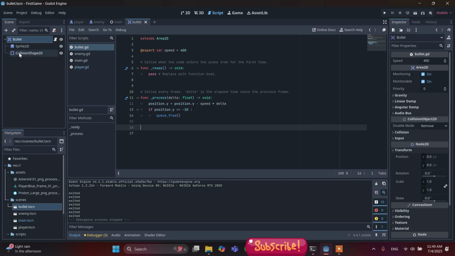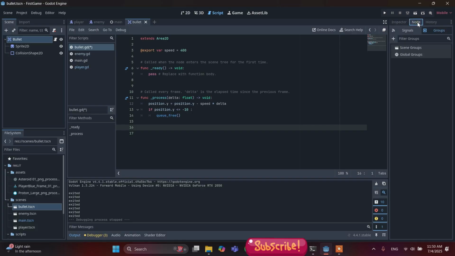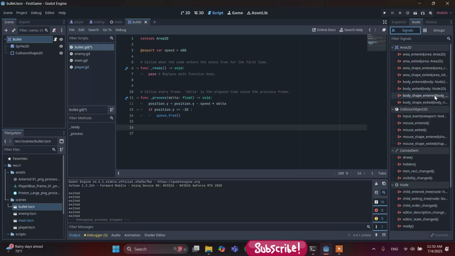Okay, next let's click on the bullet scene first. It's an Area2D, and now let's go to the inspector panel. Let's click on the node tab, and inside here let's go to the signals. Inside the signals we find a signal called body_entered.